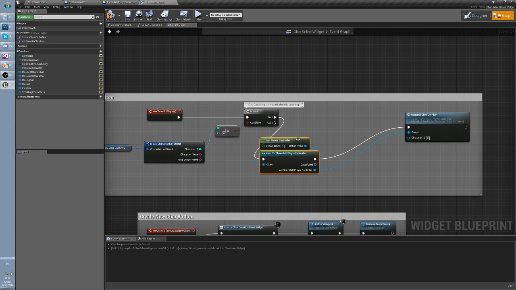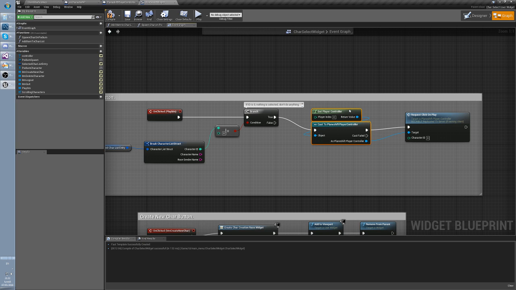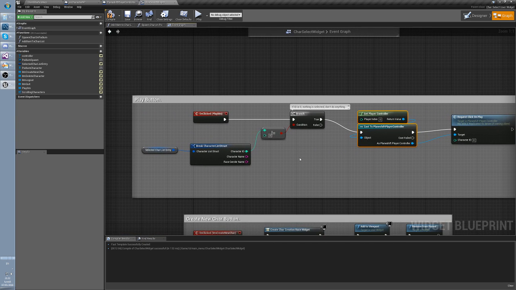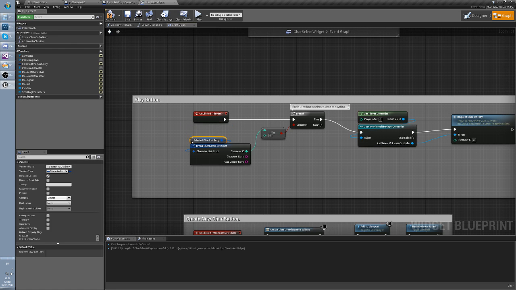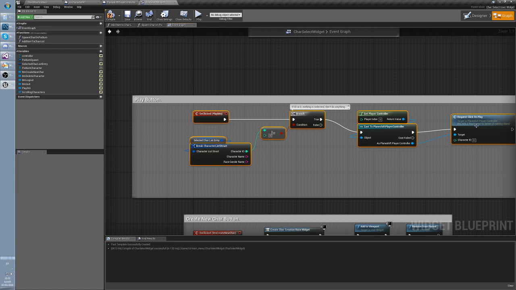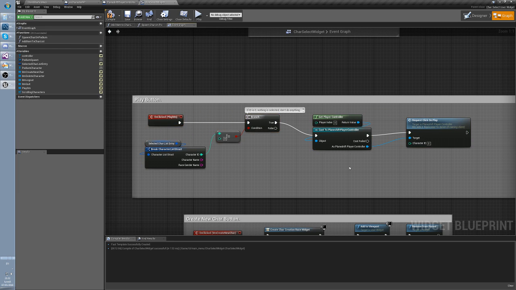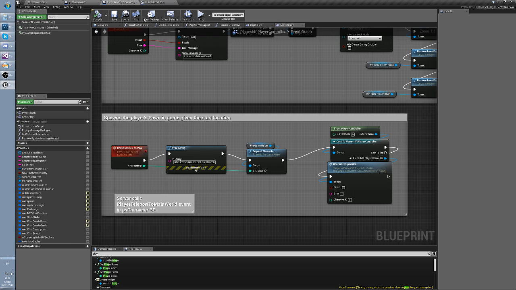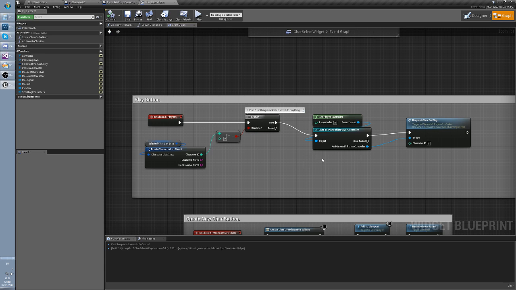So we basically, from our widget here, we just go on the player controller side, and we call this function. It's fine. So now that we are on our player controller, I just have to pass in the character ID. If I don't do it, it would never work. Okay, character ID. Okay, I passed it in.